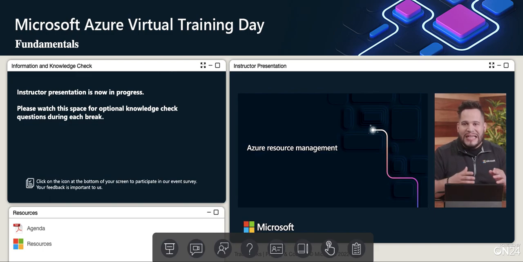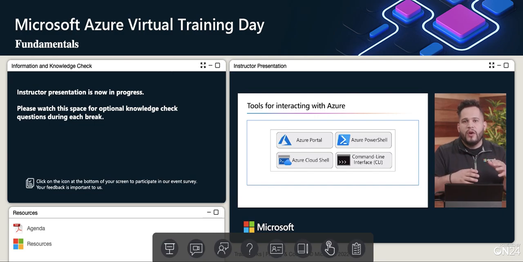Our next section here, we're gonna discuss some of the different Azure tools that can help you manage your workload. Because when companies move to the cloud, sometimes there's concern, right? They want to know, are we spending too much? Are we spending too little? Are we using the cloud correctly? Are we optimized? Can we improve? Are we secured? What happens if something goes wrong? What happens if something goes down? How do we plan for that? Well, in this section, we're going to talk about the tools that will help you answer every single one of those questions.